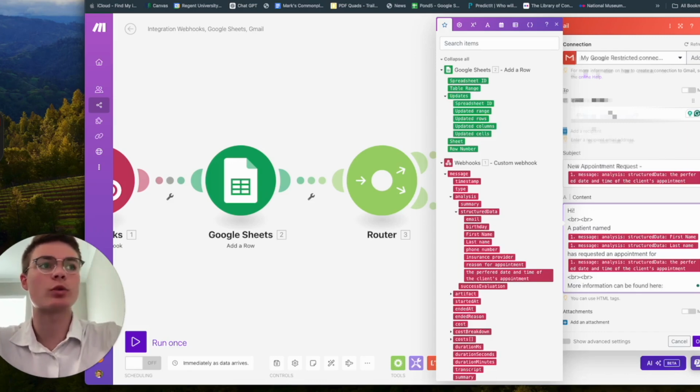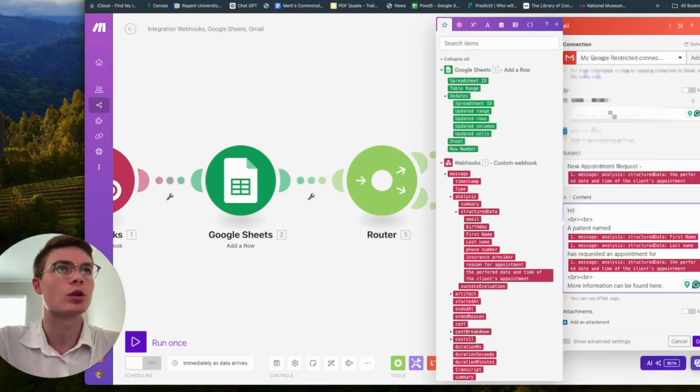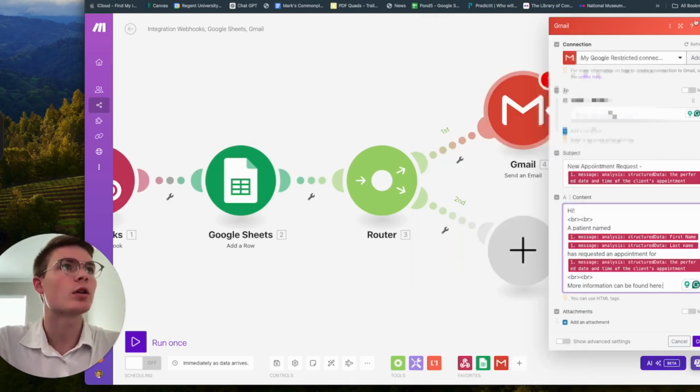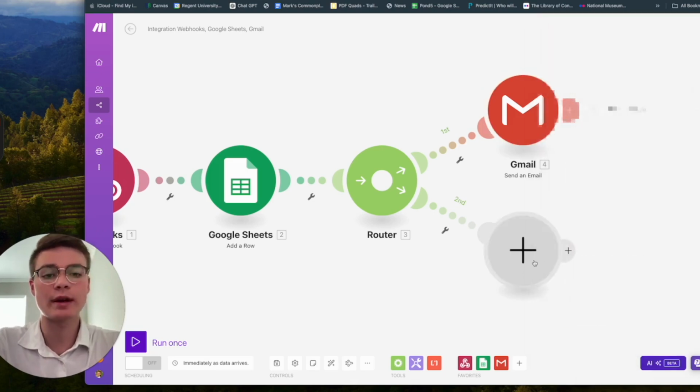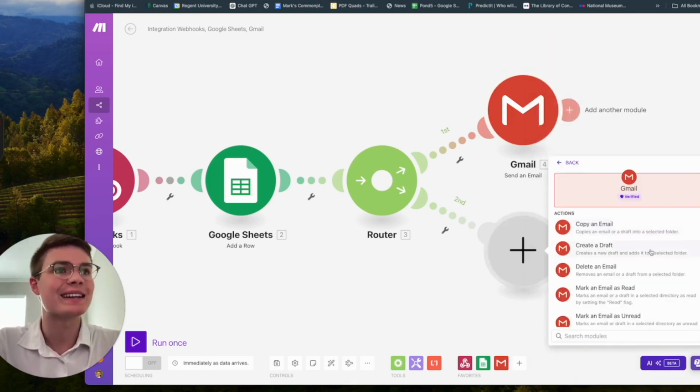And then we'll link it directly back to the Google Sheets. Okay, so Google Sheets, the link would go right there. We'll do that later. Okay, so now we'll hit okay, save. That's the message the front desk will get, but we also need the message that the client is gonna get.